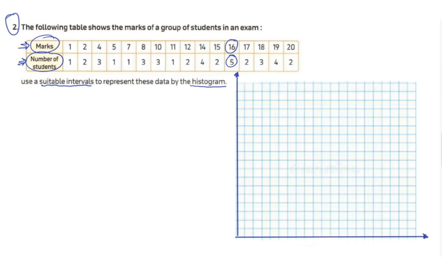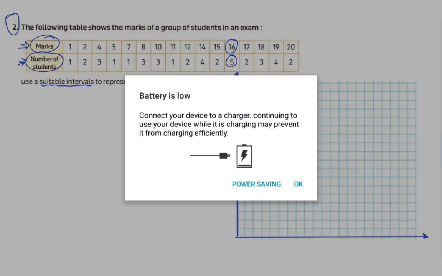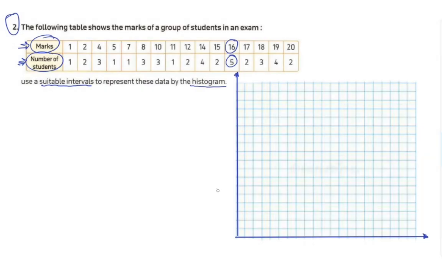Of course, the number of students is here, and here we have the mark.